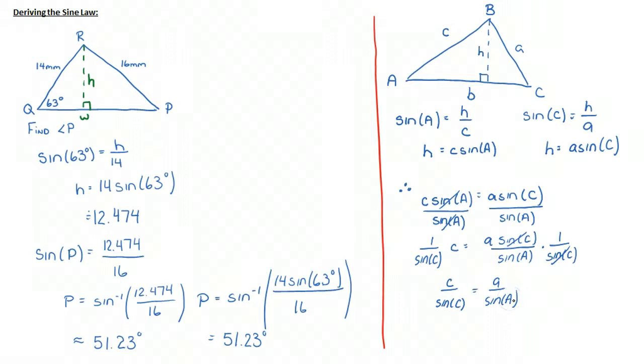And this, ladies and gentlemen, is what's called the sine law. And the sine law states that the ratio of the length to the sine of its angle for all sides of the triangle are equivalent. And we could go through and prove this again, but what you would see is that a over sine a is equal to b over sine b, which is equal to c over sine c.